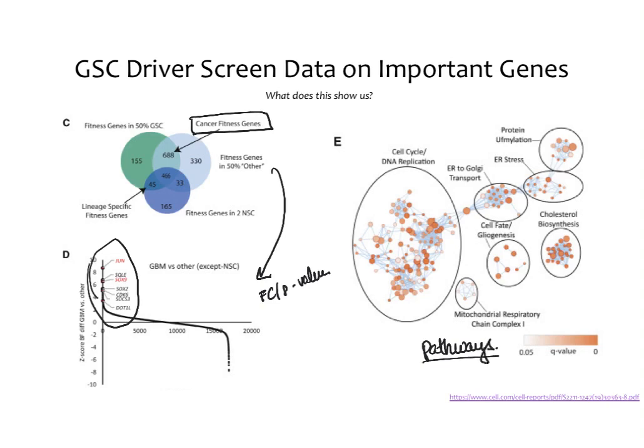Anytime you do a large screen like this, it's really important to look at the pathways, because screens like this give you the ability to see all the genes that are enriched or depleted, and then see what pathways those genes correspond to, so you know in general what pathways and programs the cell is upregulating, which also gives you a lot of insight into what the cell is doing. For example, here, this is a screen looking at essential genes, or genes that are important for growth, and you can see that it's upregulating things like DNA replication, cell cycle, biosynthesis, and transport. Those all make sense, because a cell that's growing needs to do all of these things to continue growing.